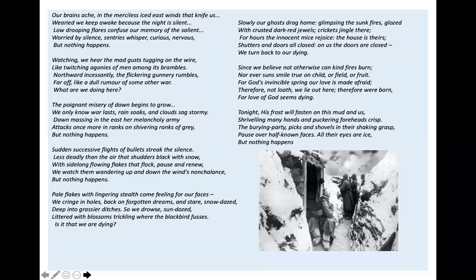blackbird fusses. But there's still some confusion in this stanza, and this is why I think it ends with this half line, is it that we are dying? It links to the idea of the men not knowing what actually is happening to them. But another interpretation could be that it links to the other question, what are we doing here? That interrupts, but nothing happens. So what are we doing here? Is it that we're dying?